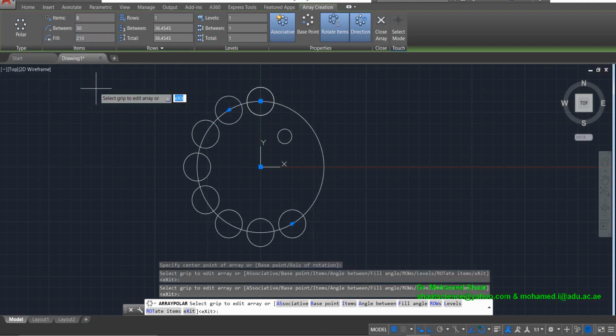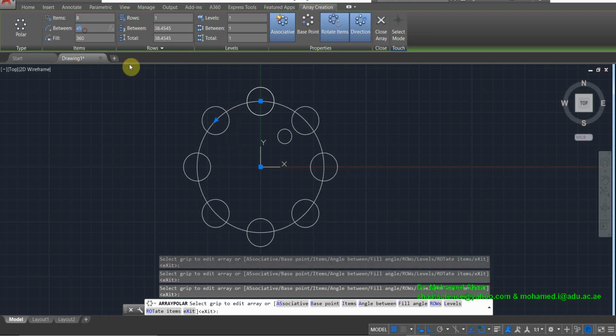For example, how about if I need 8 items to be distributed in such a way that the angle between them is just 30 degrees? So you're going to have the copy at 30 degrees in this way, right? And 8 items times 30 degrees is not going to cover a complete circle. So you're going to have a portion of the circle already distributed over a portion of the circle. It won't cover the whole circle. But if you already have the whole circle, the in-between distance, or angle, will be automatically calculated.